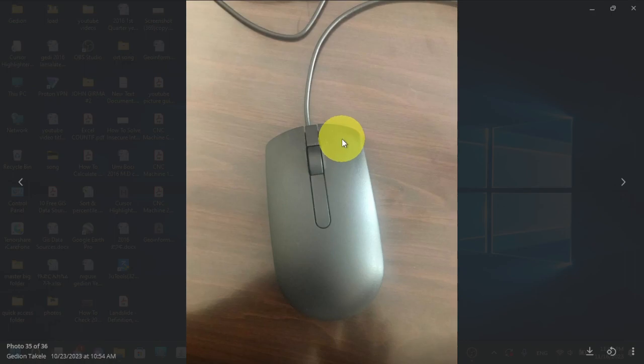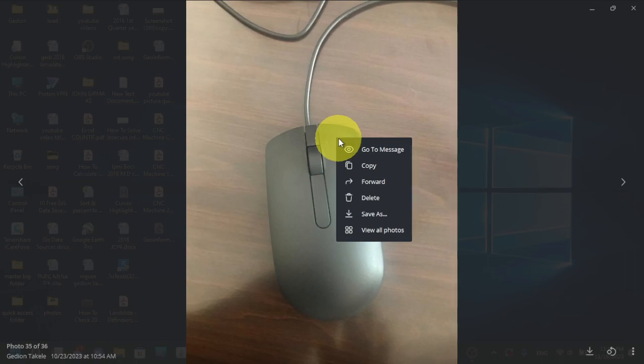What the right click does is, when you click the right click, let me show you, the shortcut comes. So what is a shortcut? You see what that says? Go to the message, copy, forward, delete, save as. These are shortcuts. When you right click, you get some kind of options so that you can work on it, like you can copy, you can forward.